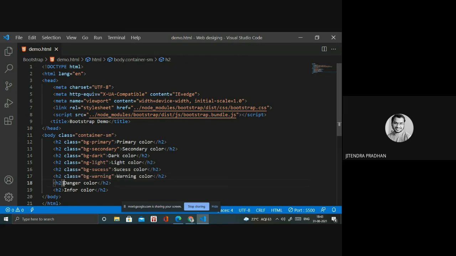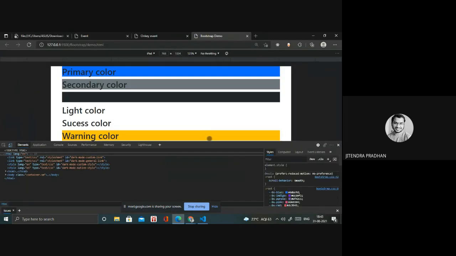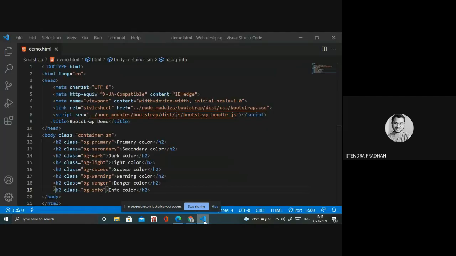You have to write the correct name inside the class name. If not, then it's not working. Fine. Danger. And I will write the class info, bg-info. Success also shows me in that form. I'll check whether I wrote the right name or not.